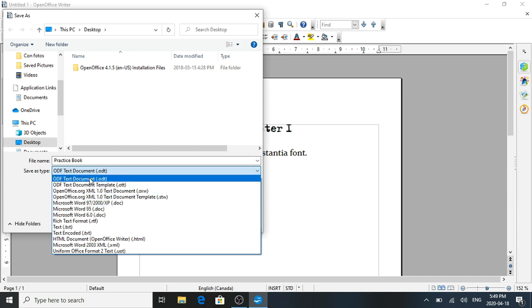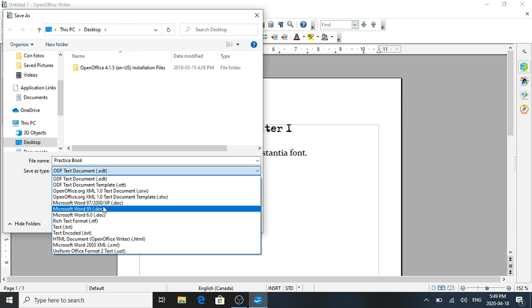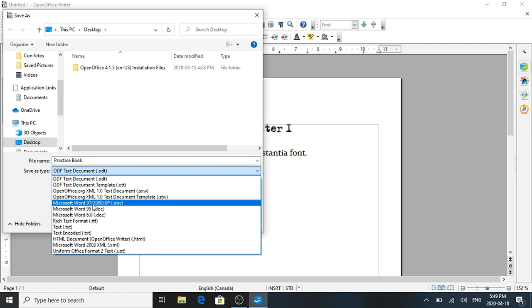The ODF is the OpenOffice format, and if you save in this format, which is the default, somebody else on their computer who doesn't have OpenOffice won't be able to open your document or read it. So when you're ready to send it to be read, or if you want to send it to a beta reader, you're probably going to want to save it in a Microsoft Word format, as that's more common for people to have.